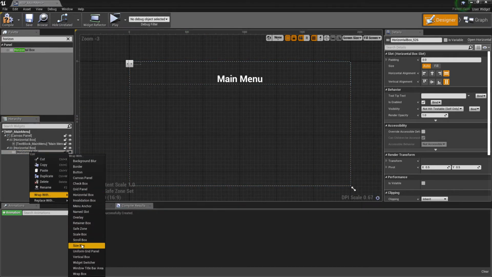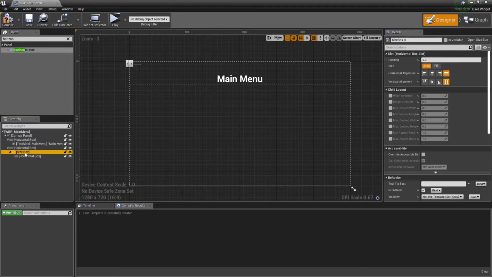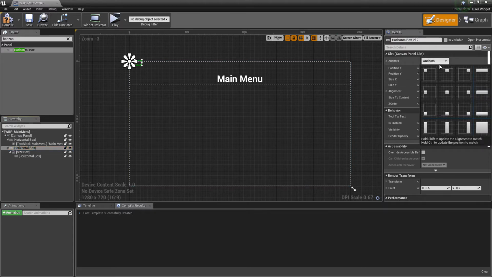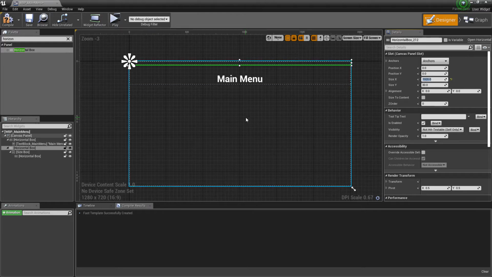Select the bottom box, right click and wrap it with a size box. Let's resize the second horizontal box and bring it lower.